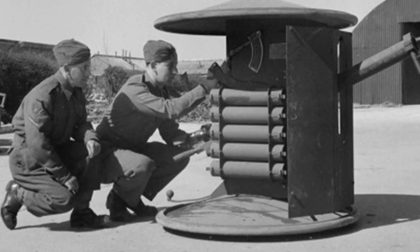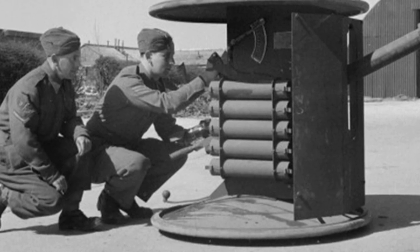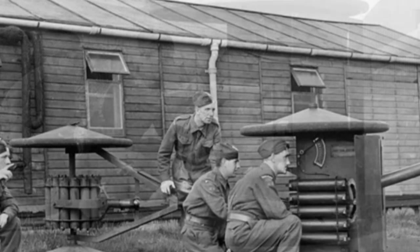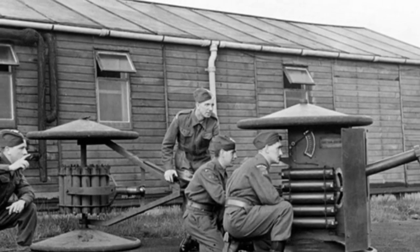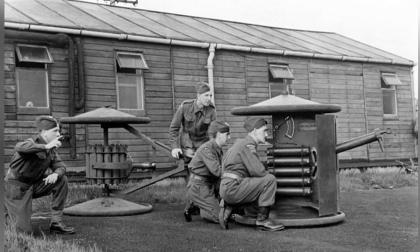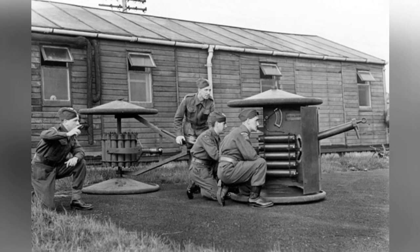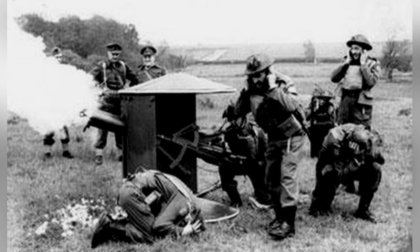Another issue with the artillery was its performance. With only armor-piercing shells available, it could only cause casualties to light armored vehicles and was very ineffective against medium tanks. Combined with the slow initial velocity and curved trajectory, the gunners had to master a complex set of calculations and predict the target's trajectory, making it difficult to hit targets at longer distances, similar to using a mortar to attack tanks.